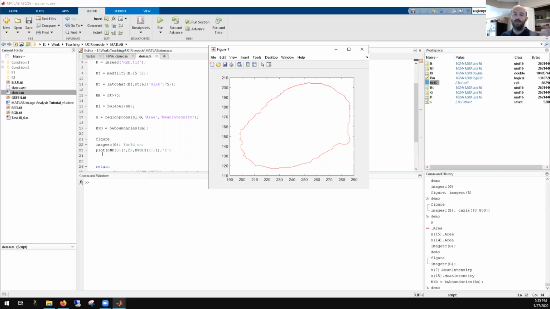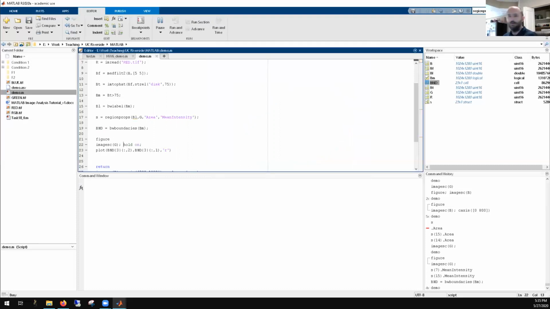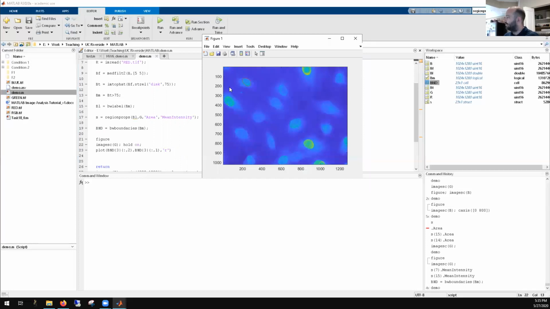I'm going to delete what's currently there, and then I'm going to plot something new. If I put the hold on back on, MATLAB knows to keep the image displayed and then plot in addition to it.